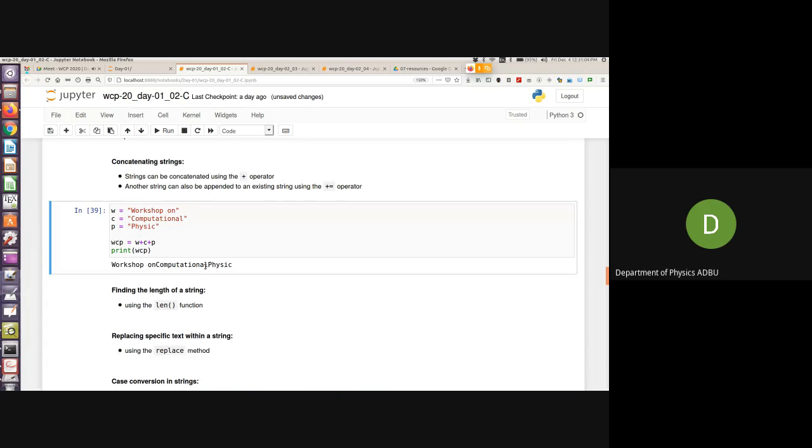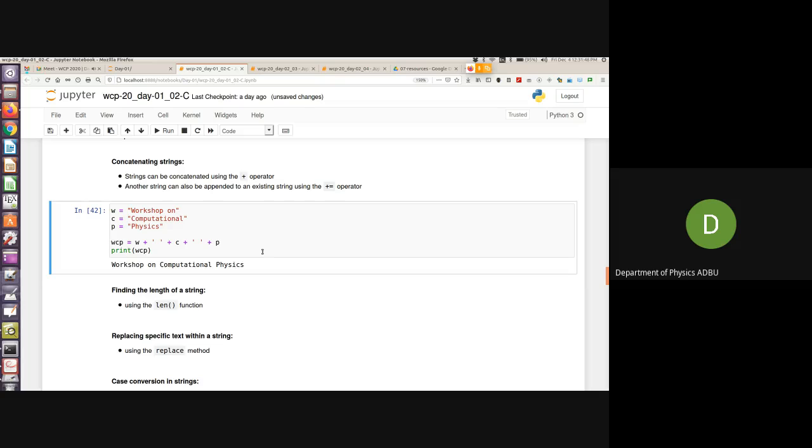WCP, okay, it is going to give me, oh sorry, there's going to be an S here. It's going to give me this, but it's just going to join them. So I have to give the spaces myself. Or I could give the spaces here in between. One space. Okay, let's see here. It has given some space after on and C. You could do the same thing. I could put some space here also. Now it is giving me the spaces here. So this is known as concatenation of strings.